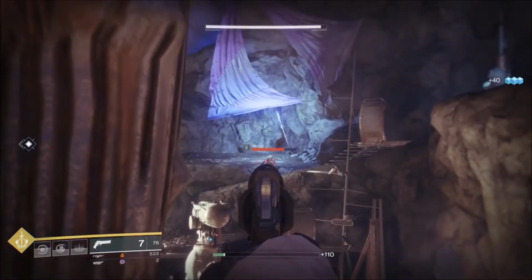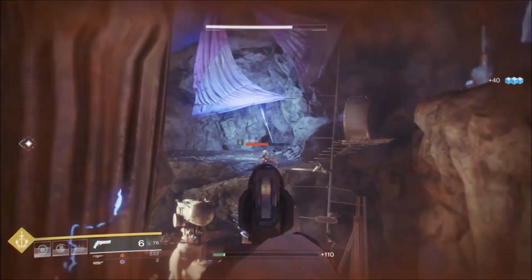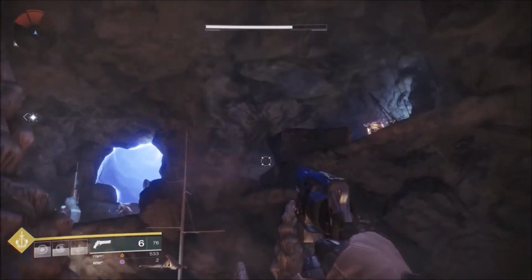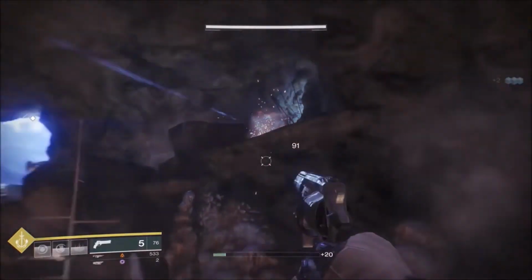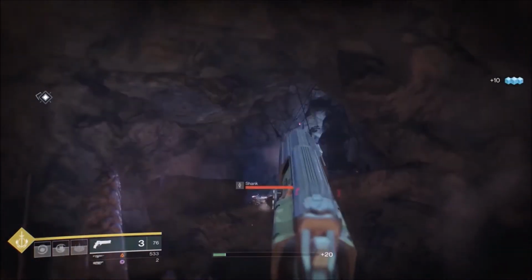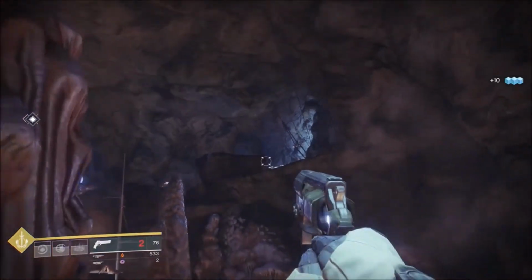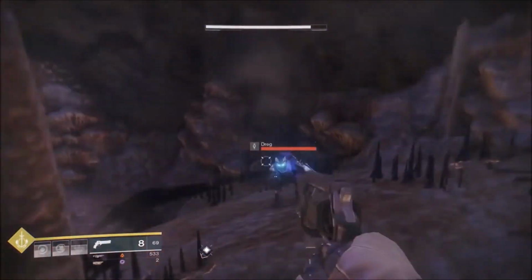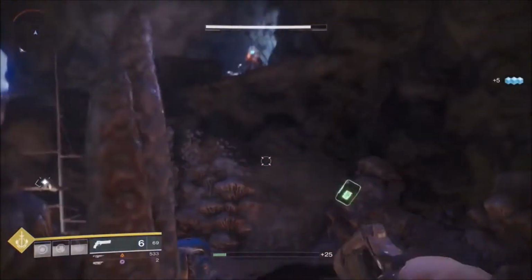If you guys didn't understand what that meant, he's basically going to be showing up in random locations around the European Dead Zone, the patrols in Io, Titan, and on Nessus, the public sectors, so nothing like the strike areas or the lost sectors. It'll just be the places where you can encounter other players. So that's going to be really cool.